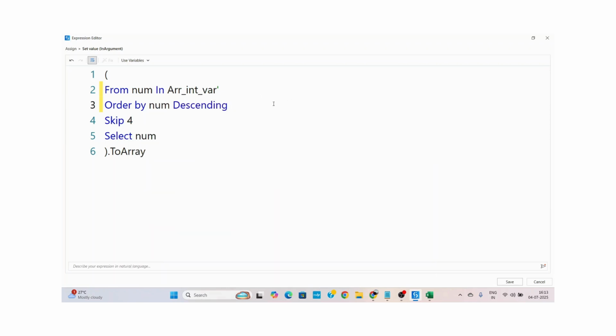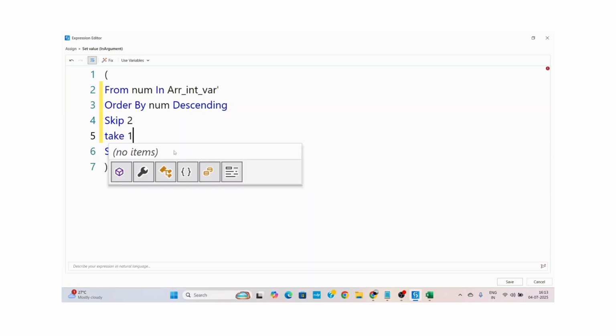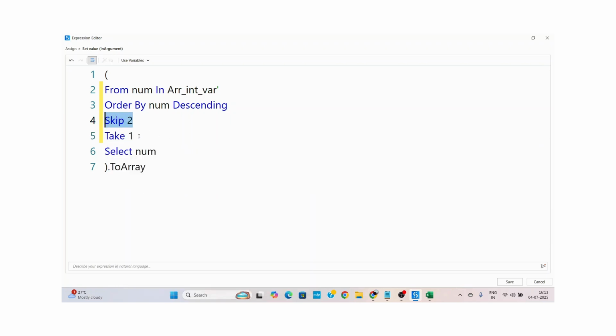First of all I am going to arrange all the numbers in descending order. I want to get the third number. I don't want the first two numbers, correct? I need to get the third number. How can we get that? So here I am going to apply skip 2. Skip 2 means I don't want the first two records, because those are the first highest and second highest. So that's why I'm going to skip these first two records and take the first record. First it is going to skip the two records and take the first record. Whatever first record is found, that's nothing but the third highest number. Skip 2, take 1.